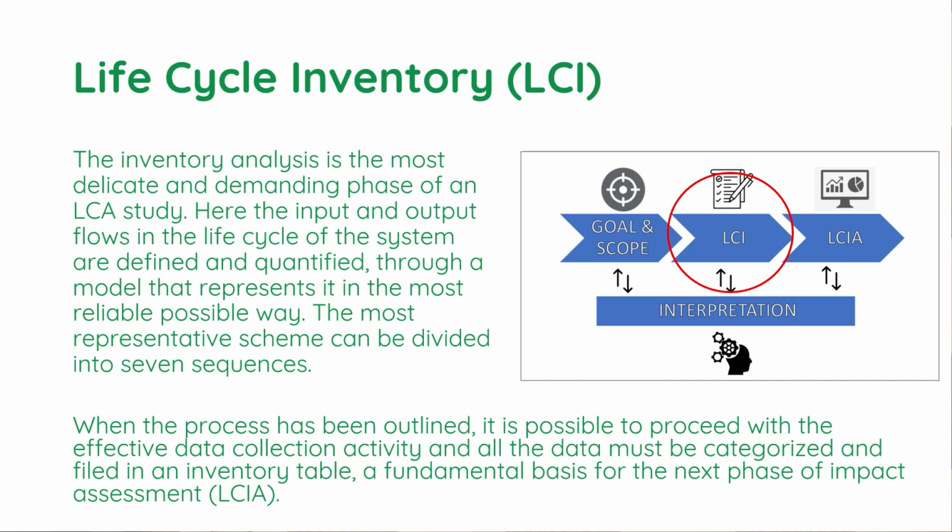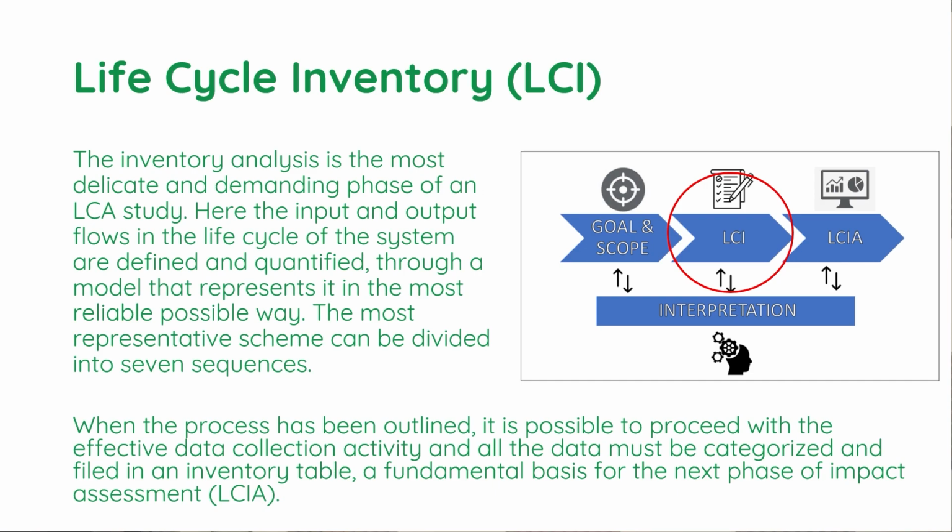So, the second phase of our LCA is the life cycle inventory. The inventory analysis is, we can say, the most delicate and demanding phase of an LCA study, because here the input and the output in the life cycle of the system are defined and quantified through a model that represents it in the most reliable possible way.